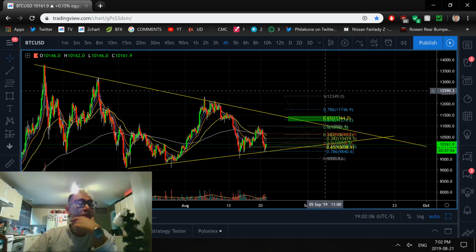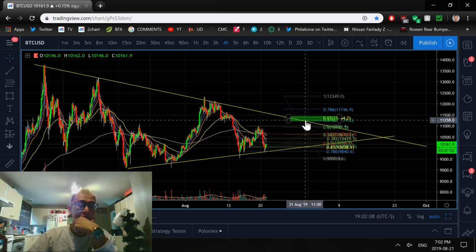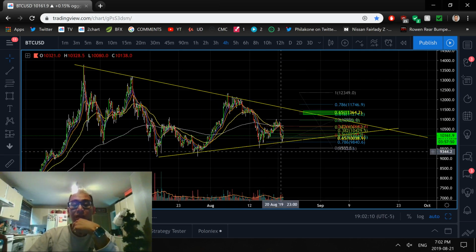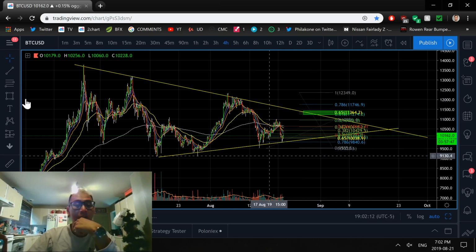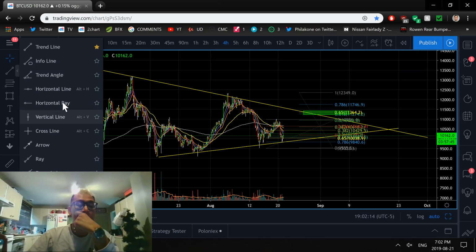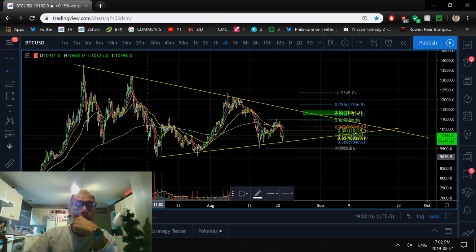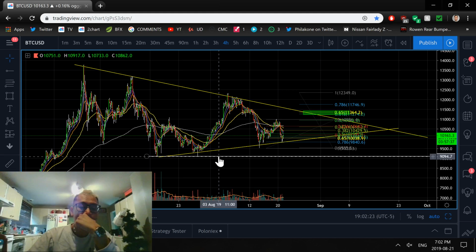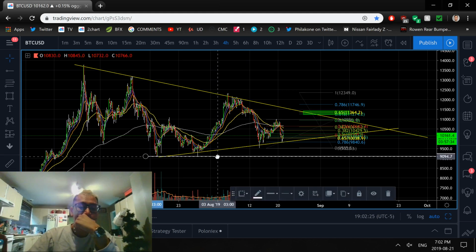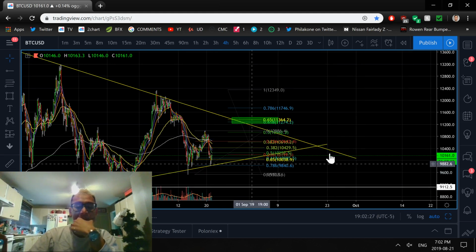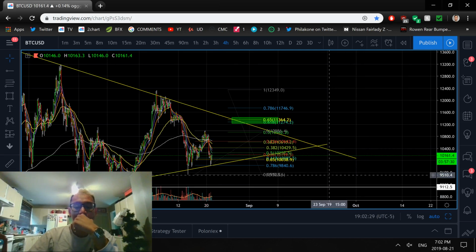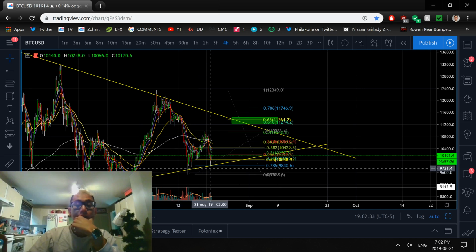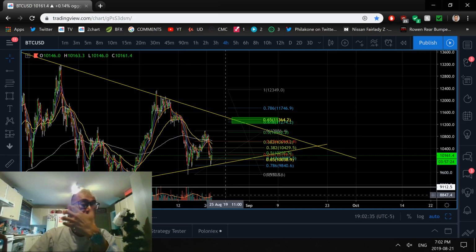And for all we know, if it doesn't hit this particular region, we could also just fall completely below. You guys have got to keep in mind where the supports are. The main support right now is right here at around $9,100. But then, of course, 9,500 will be the first level of support there, and then 9,100 right after that if we break.